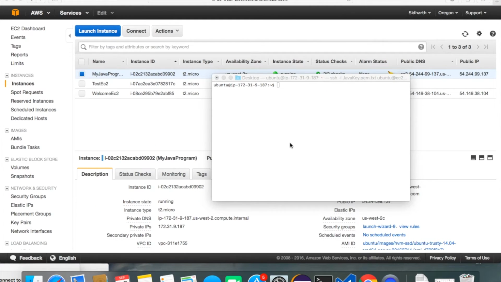So up till now we have created the instance, we have created the Java program, and now we want to execute it. As we know, Java can be executed through javac, space, the file name dot java. So it has been compiled now. Now we have to run it. Java and the file name. So I'll run it. As we can see, our main method is executed, and whatever we have printed in it is coming as output: my first EC2 instance. So that's it about using a Java program on EC2, Amazon's EC2 instance.